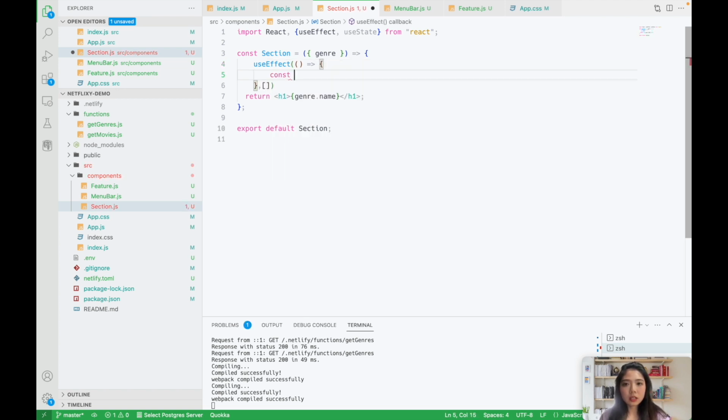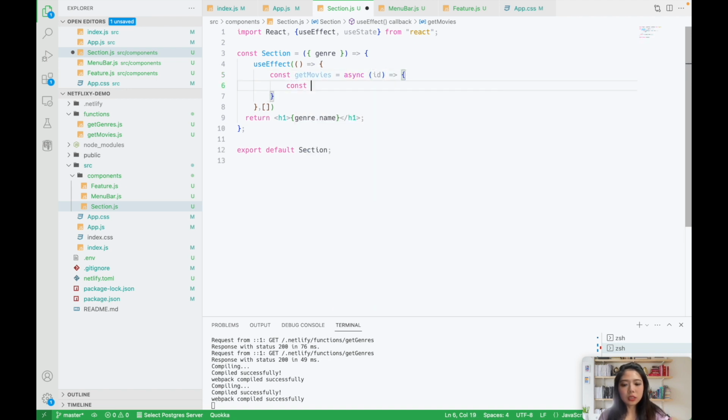Const, let's see, data. Oh, we're gonna make a function called getMovies. It's an async function, and we do need to pass the genre ID to this function, and we need to get the data out.